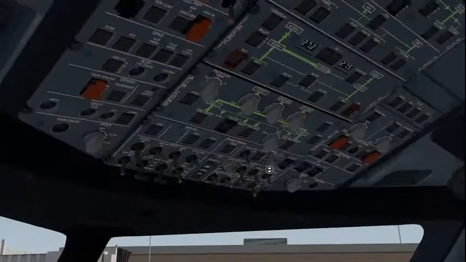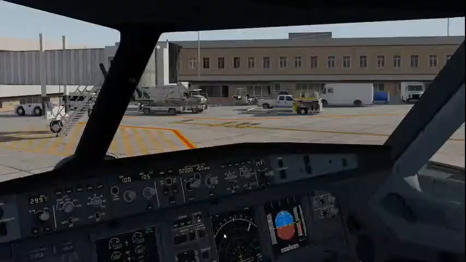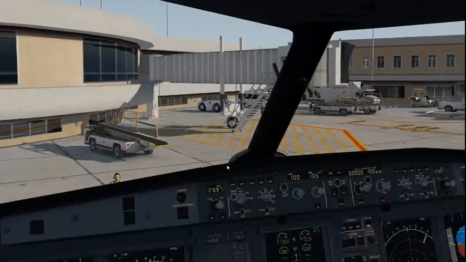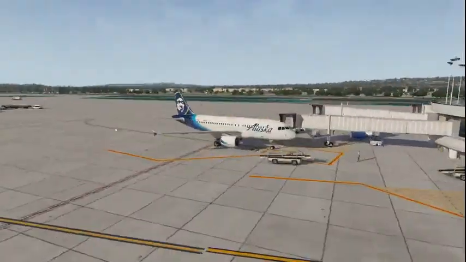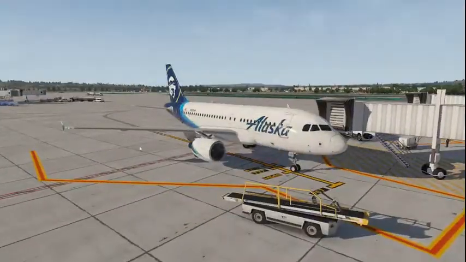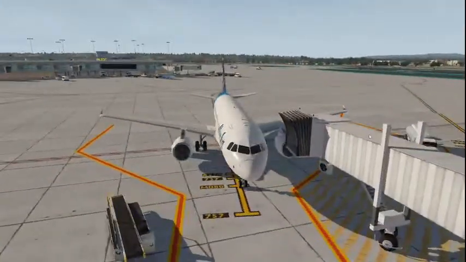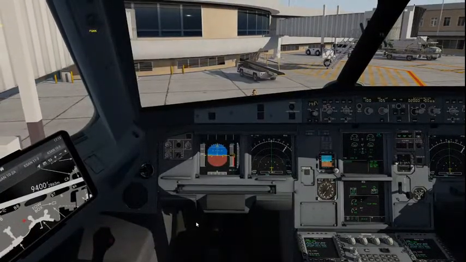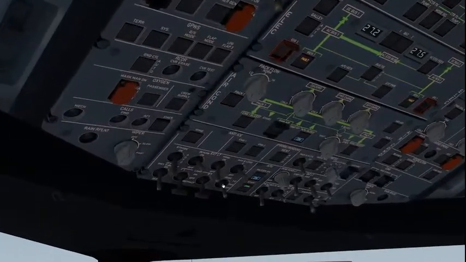Brake fans on. We got the APU available, and let's go ahead and shut down the engines. And ladies and gentlemen, welcome to San Diego. How's that flight? Very, very nice. Coming in from San Francisco. I am still not sure if I should go ahead and shut down the aircraft, or I don't know.